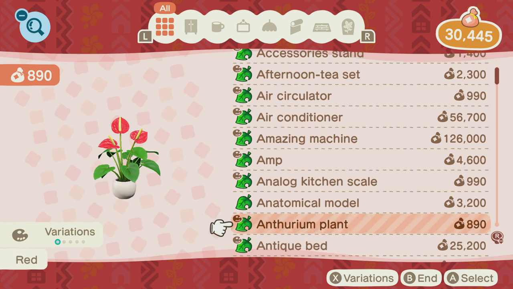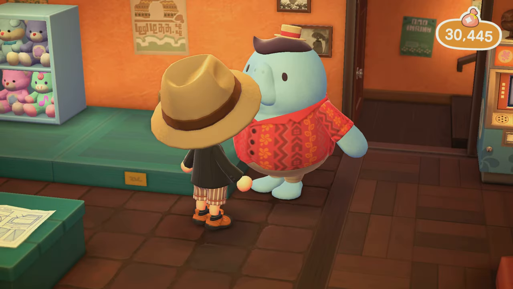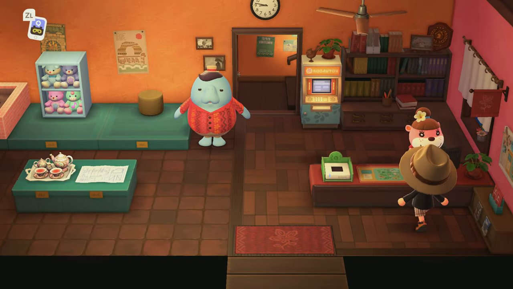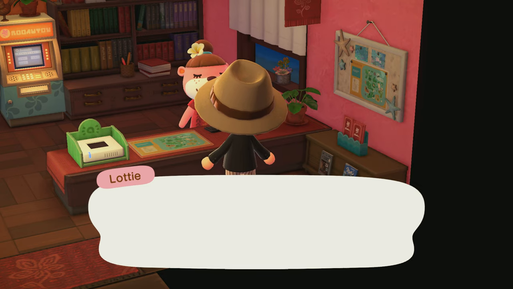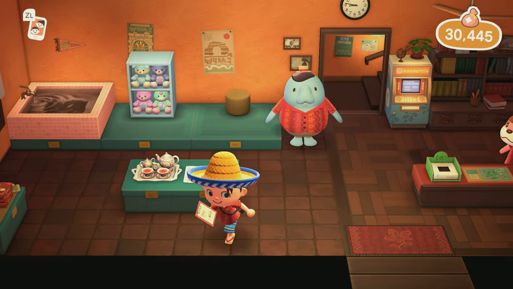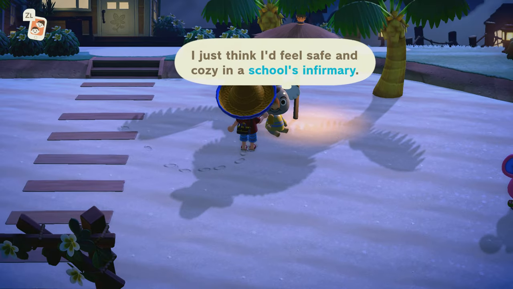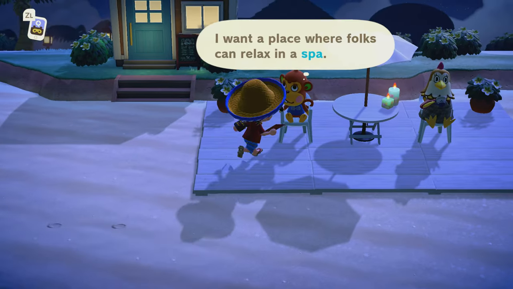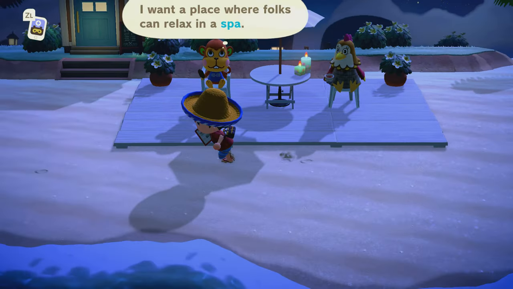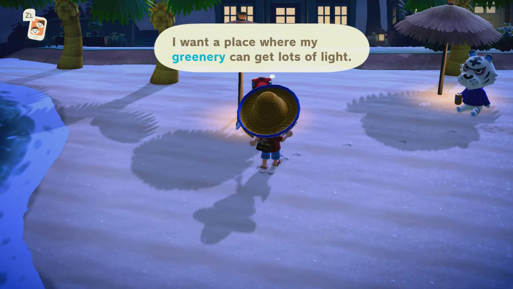Okay, let's order some things. Oh, well, you know what? Let me do it after work, because then I'll have more money. Okay, what have we got? School, infirmary, handicrafts, a spa, cooking lessons. I want to see if anyone's got a theme that's got to do with pets. Outside, greener, maybe greenery?